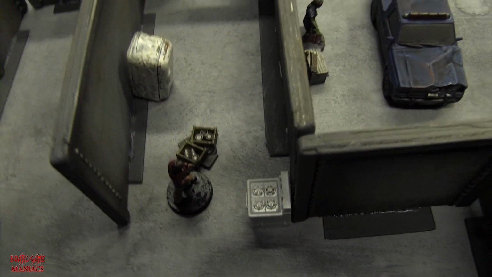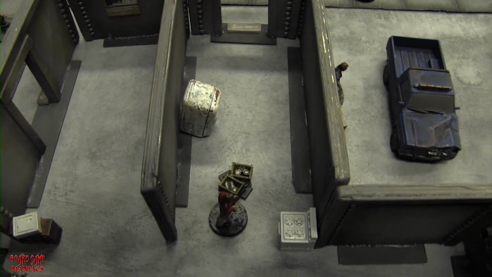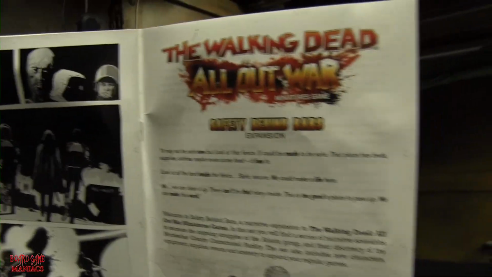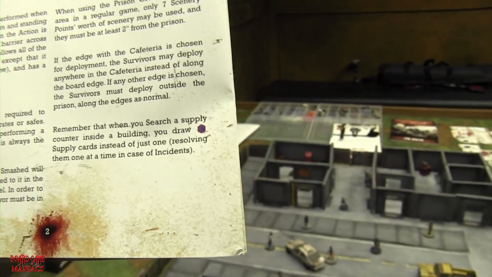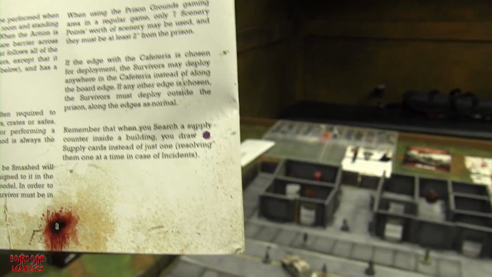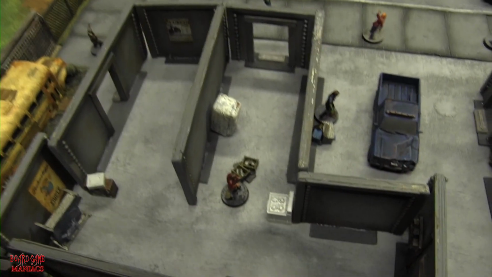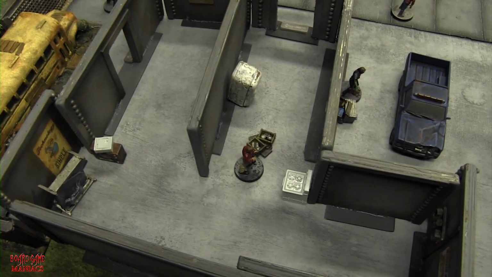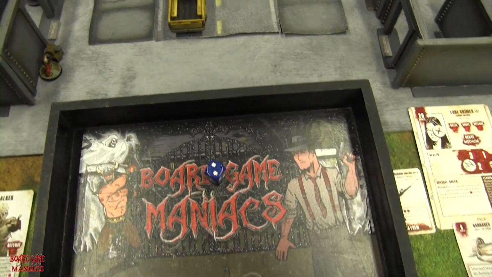But we're on Alan's activation, and for his first action, he is going to try to search that loot box. This is interesting because of the Safety Behind Bars expansion on page 2, the bottom right. Remember that when you search a supply counter inside the building, you draw blue supply cards instead of just one, resolving them one at a time in case of incidents. So Alan's going to search, so we go to the dice box, roll a blue, and the number of pips we get on the blue die determines the supply cards. Here goes. 2. So you get 2 supply cards.